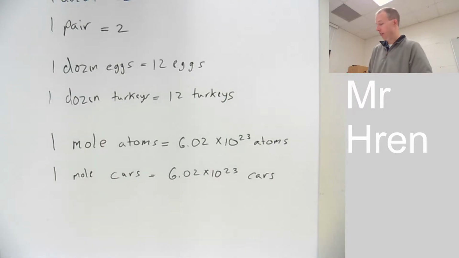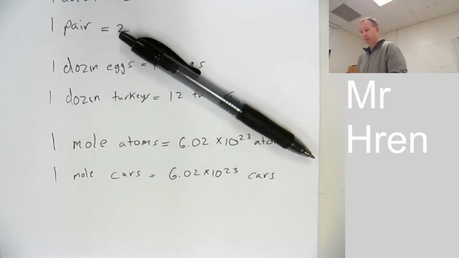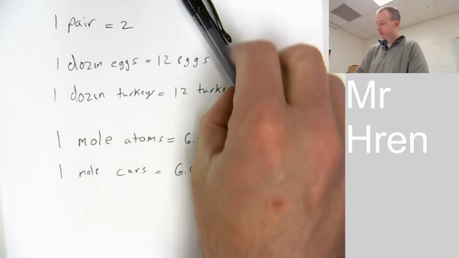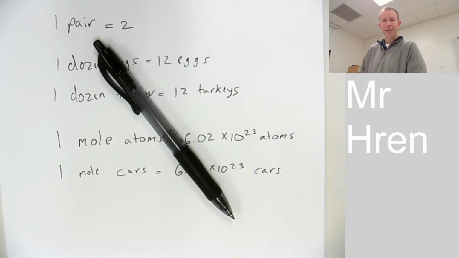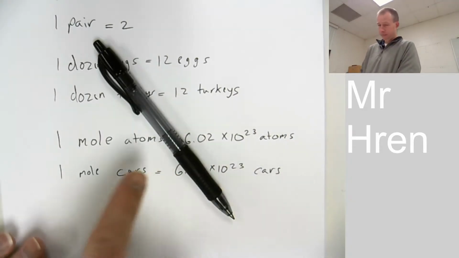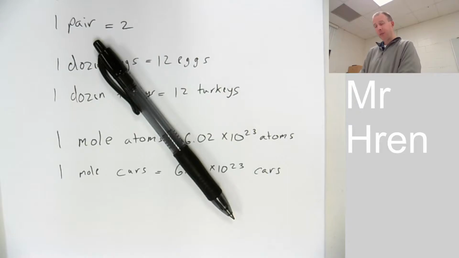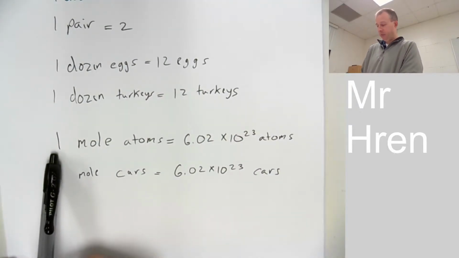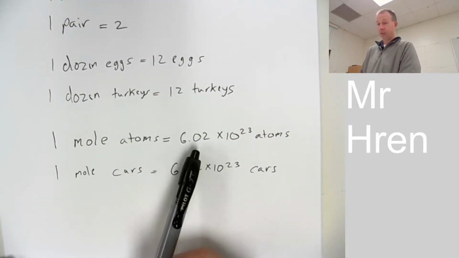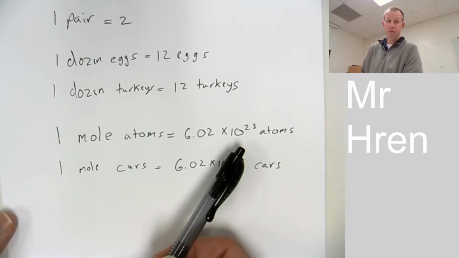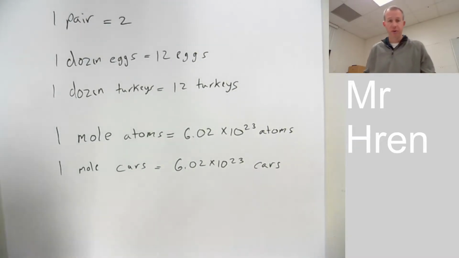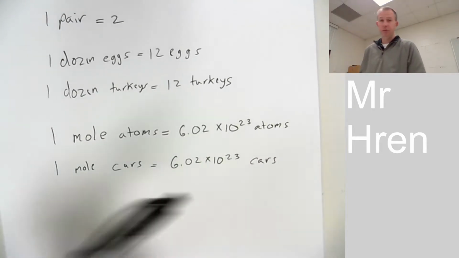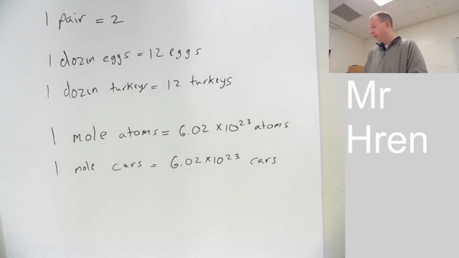But to give you an idea of how small atoms are, we've got the pen here, right? This pen has several moles of atoms in it. I don't know the exact composition and mass of it, but there are several moles of atoms in this pen. That means, let's say we had 2 moles of something, then it's going to be 6.02 times 10 to the 23rd times 2. If you had 2 dozen, you have 24, right? If you have 2 moles, you have this number times 2. It's really crazy. So it's a huge number.